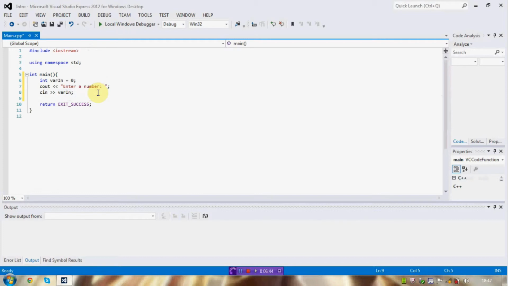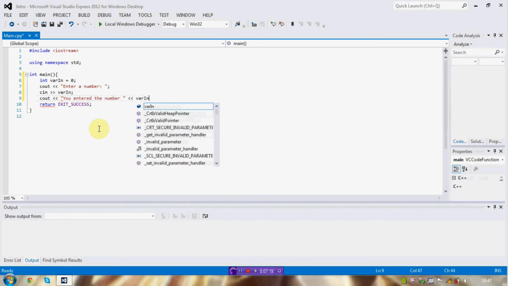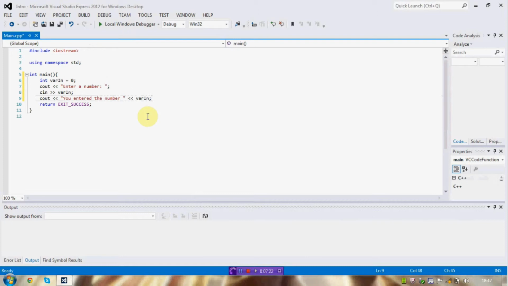So this is going to be var3, and then I'm going to cout. By the way, every time you enter a variable using the cin, you end up hitting enter to submit that variable into the system, and this enter is recognized and typed onto the console, so there is no need to put a new line at the start of this because it's automatically done. And just to test that it works, I'm going to put you entered the number and the number that was entered in, and that is about all there is to it. I'm going to hit compile.